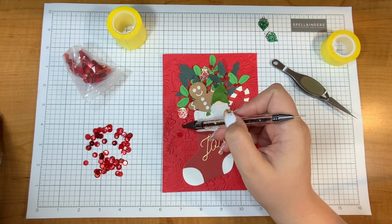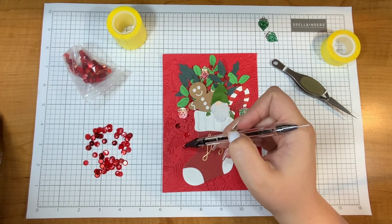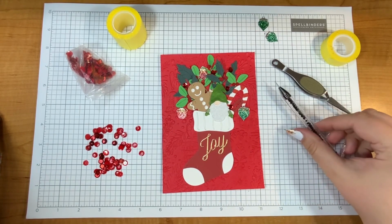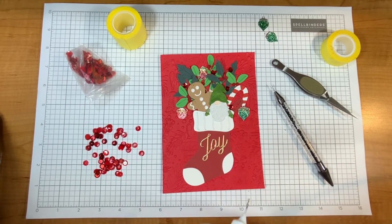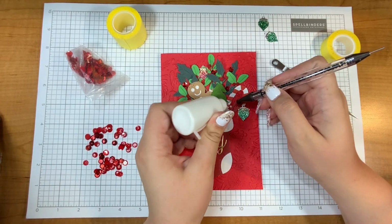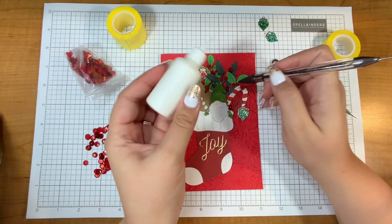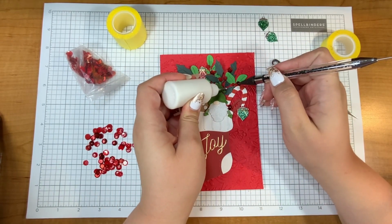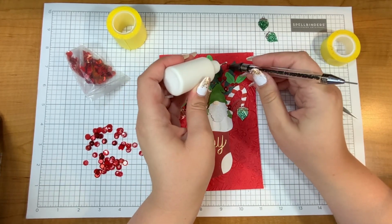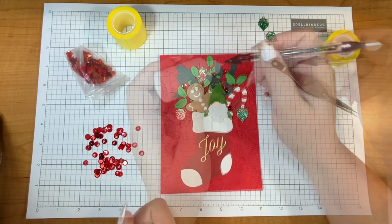And I am definitely going to use these. I just love this embossing folder. I just can't get over it. It's so pretty with all this dimension. For this card, I am just going to use the darker, more metallic red, just because it looks a little more flashy, and the solid color red ones just look very close to the background paper that I used, and they kind of get lost. So these will have more of a bling flash to them, and that's kind of what I'm going for.